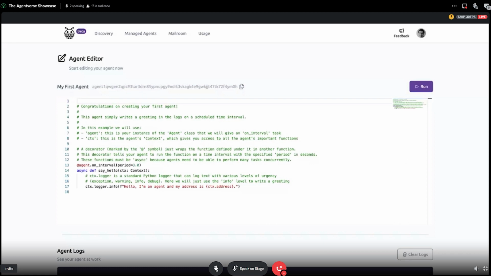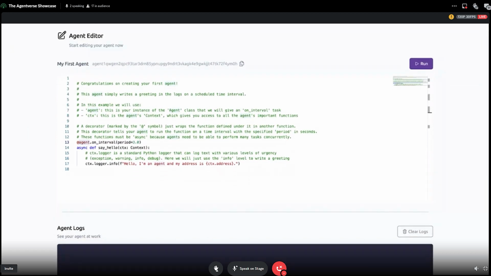As the documentation says, there are a couple of things you should know about this environment that's different than if you were to do this with micro agents. The first is that the agent instance that we have here, and that is referenced here, is automatically injected into the runtime that you're editing in here. That's the managed part, that's the managed agent of the system. People who are familiar with the micro agent library will be aware of this decorator style syntax that you annotate your functions with to give them semantic meaning.